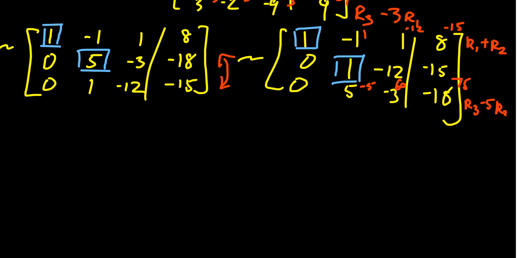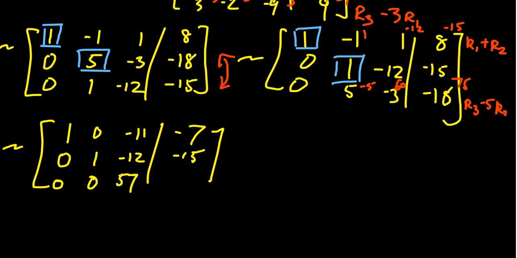Recording the matrix, we didn't do anything to the first column. For the rest of row 1, -1 plus 1 is 0. 1 minus 12 is -11. 8 minus 15 gives -7. We didn't do anything to row 2, so we copy it: 0, 1, -12, -15. For the last row, we get 0. 5 minus 5 is 0. Then 60 minus 3 is 57. 75 minus 18 is likewise 57.